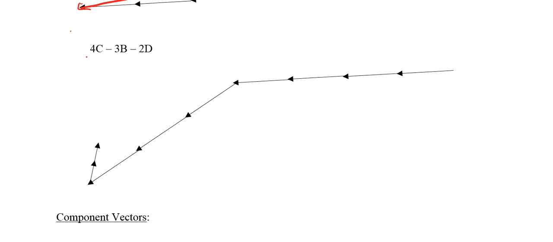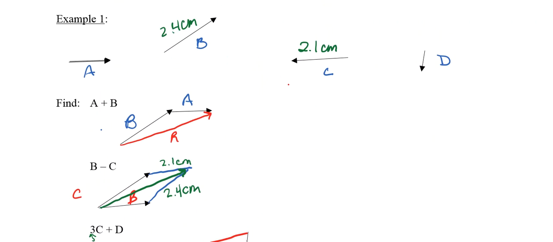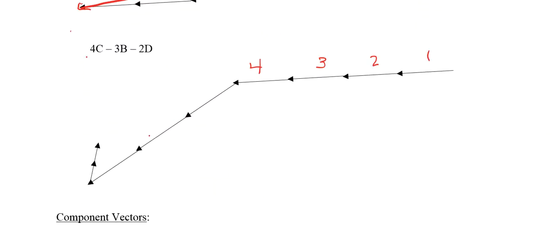Welcome back. I went ahead and moved those into position so you didn't have to deal with me struggling with that. So what you can see here is I have 4 C's: 1, 2, 3, 4 C's. Now my B's have changed direction. If we look up above here, you'll see that B originally was moving kind of up to the right. Now my B's are moving down to the left, so they've gone in negative. So -1, -2, -3. Same idea with the D's. They've changed direction. They were going down.